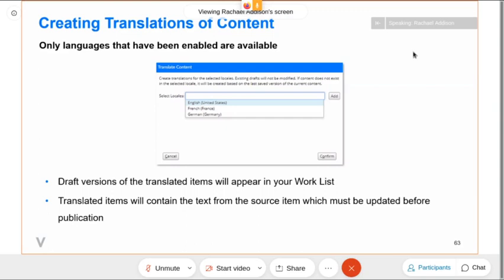Will the translation come in the search? So you can search in the different locales as long as you're filtering on the specific locale you want to search for. So what that means is when the agent's looking for content, one of the filtering availabilities would be to select, for example, French. When the locale French is selected, they will be able to search for keywords in French, and then that content will be returned. Does that answer the question?